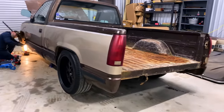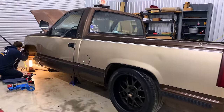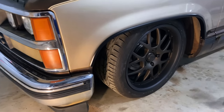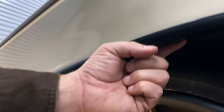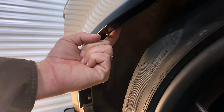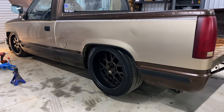This truck is going to get all new trim and all sorts of stuff done to it, but we're just trying to get it to run up and down the road right now. We got the wheel back on. Obviously we need to get the front end aligned, but there's a pretty good amount of room in there. It's basically rolled starting from right there all the way to about right there, so I think we're going to have plenty of room up front. About to tackle the back one and see how that ends up.